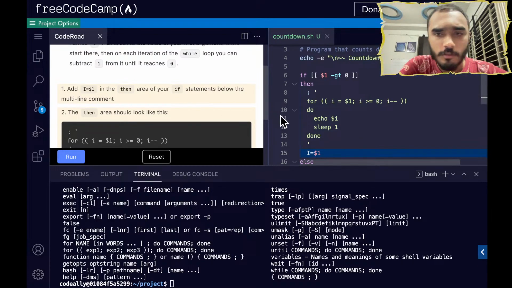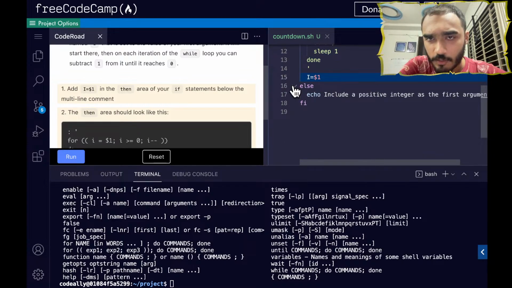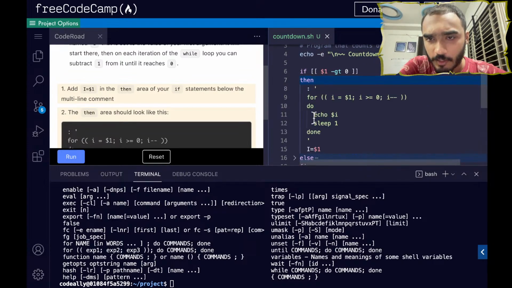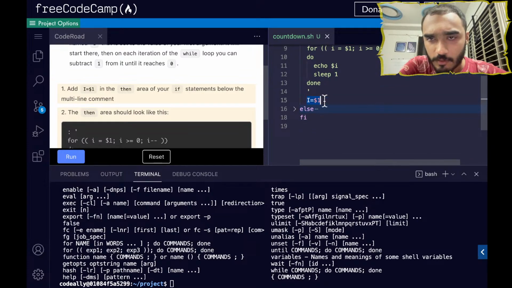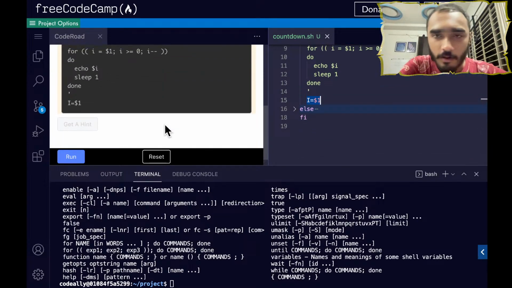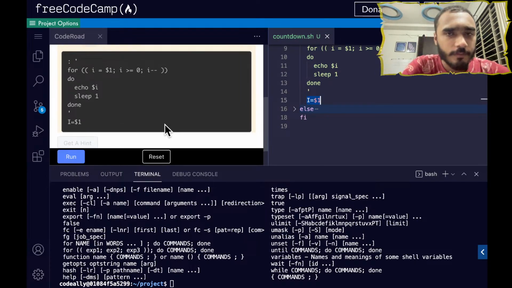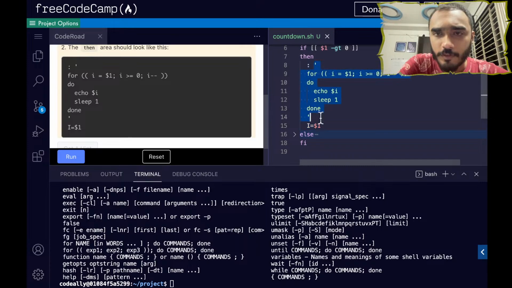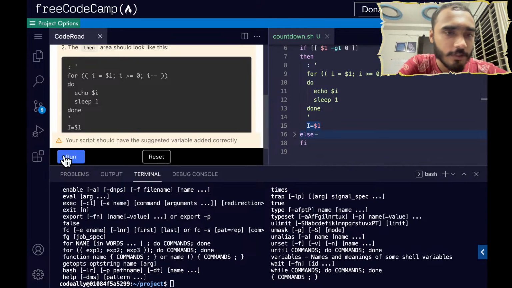Add I equals $1 in the then area. I am inside the then area. This is the else, this is the then area, right? Inside the then area, we have I equals $1 at the end of the line. After all of this has been commented, as you can see here, this has a different color. It does not have the green color. That tells me that this is not commented. So I did not make a mistake.